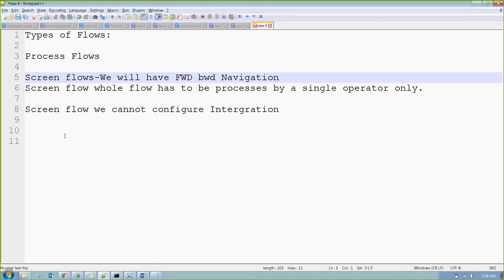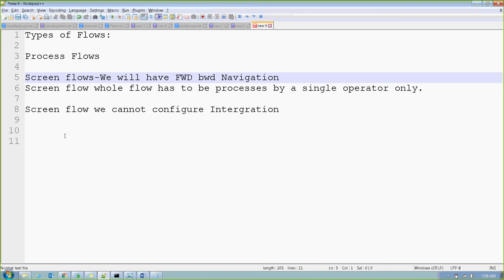An online exam. Okay? Let's say, for example, you guys are writing an online exam where I display one question per screen. So you want to go forward and backward. Maybe I didn't answer the first question. I thought, let me come back and answer it. I went to the 10th question and again I can come back to the first question. So I use screen flows.